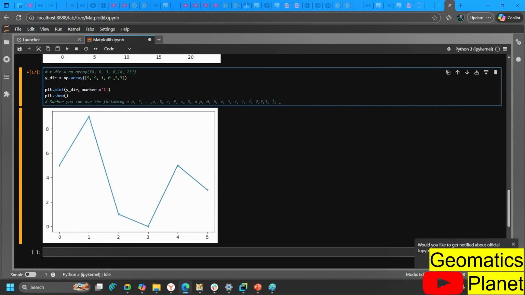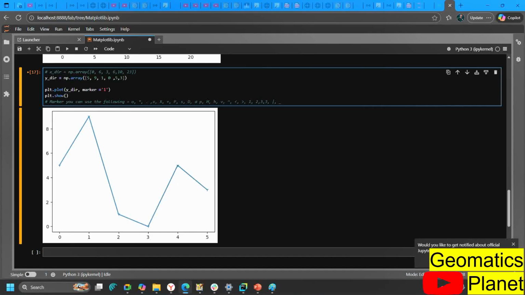Also, in terms of format strings, you can use the shortcut string notation parameter to specify the marker. The parameter is called the format string, which is also written as fmt.